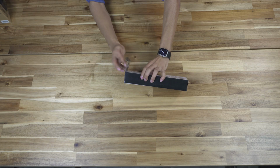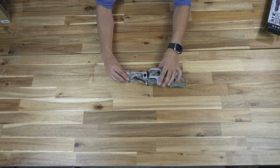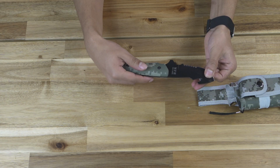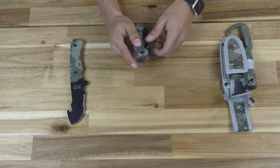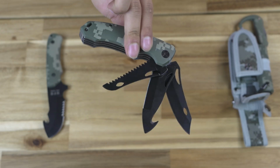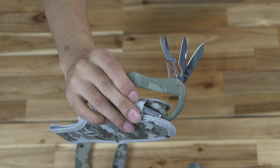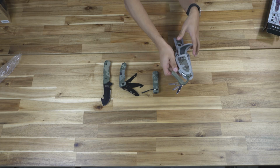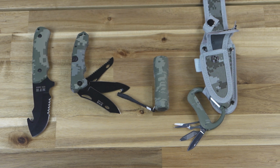No survival kit is complete without any sort of self-defense or just gadgets in general. So this knife is our MFH knife. It is actually a multi-tool and comes with several different parts. You have your main blade, which has a really cool hook look to it. You have an entire tool set knife, and this one comes with several little knives on the inside, whether that's serrated or smoothed out. You also get a flashlight, and if all of this wasn't enough for you, you even have more tools on the carabiner itself. And this thing is just so compact, and I feel like this is all the tools that you would need in a scenario like this.